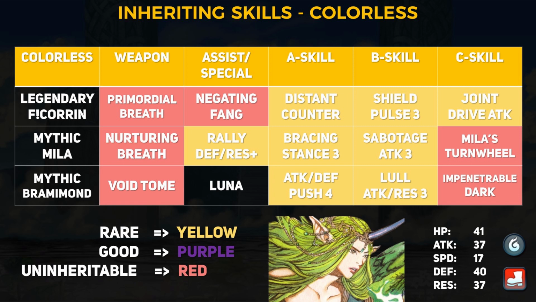Our second colorless unit is Mythic Mila, who is a colorless infantry dragon as well. Mila is a light mythic hero that grants bonus defense, and she is built with a more supportive role in mind. Her Negating Breath grants +2 to all stats for allies within a huge area near Mila, and Mila's turn skill can inflict isolation on foes within the same column direction of her if she wins a defense check.